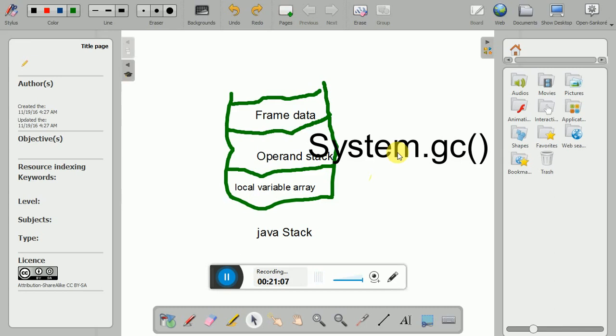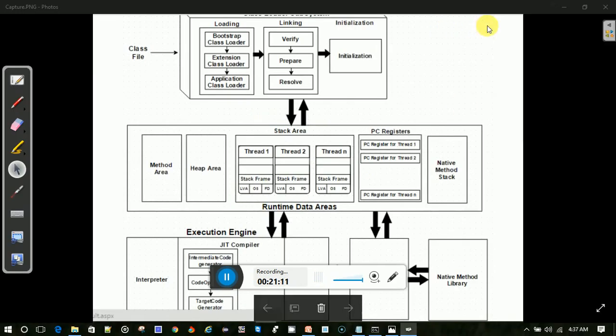Java native interface. We call it JNI. Basically, I didn't explain the native interface, right? So, what does native interface mean?